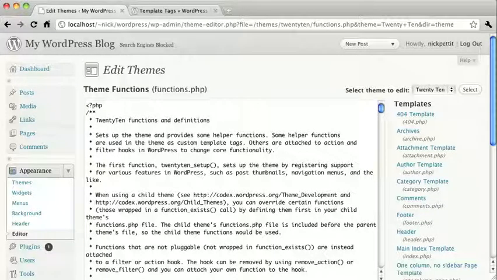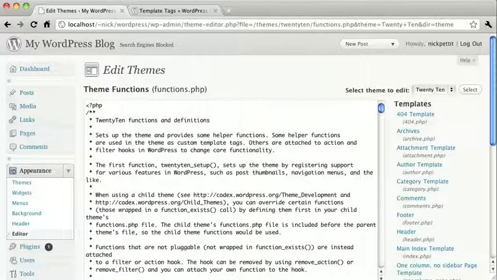Now, the cool thing about WordPress themes is that you don't have to mess with the core WordPress code that's doing the heavy lifting. Instead, you can just change the way your content is presented using nice, well-contained themes. This way, when you upgrade your WordPress installation or move servers, for example, there should be minimal change to the visual presentation of your site.